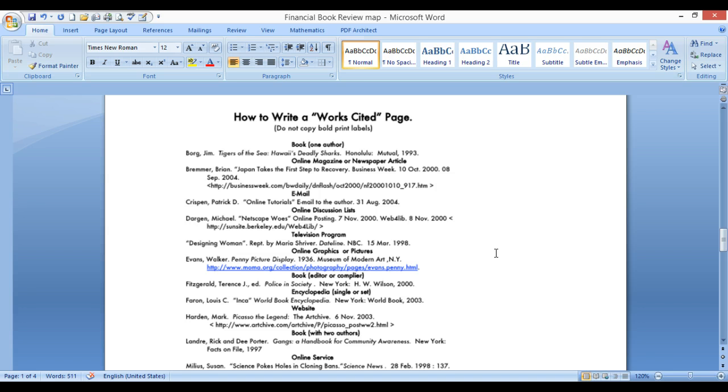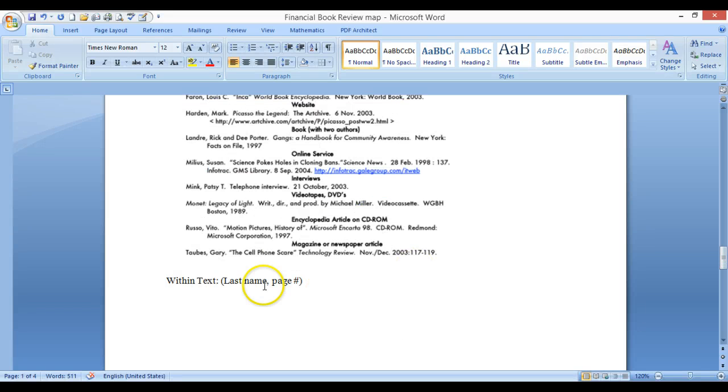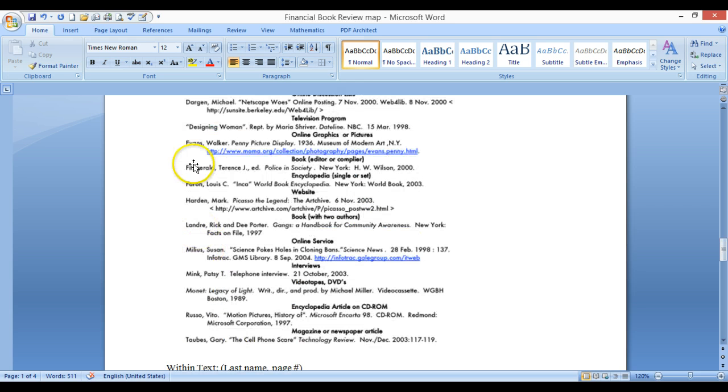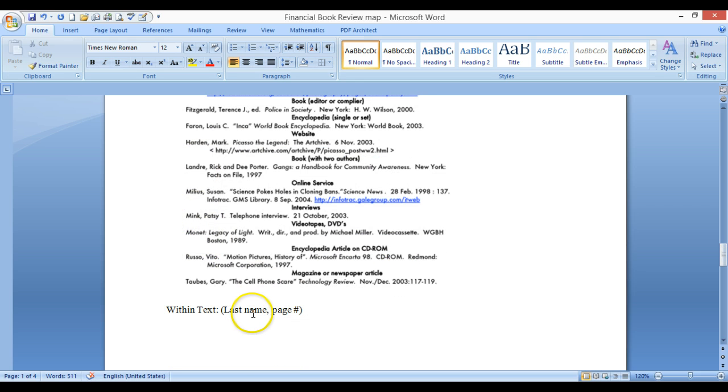Now this is only in the works cited page. You also need to cite within the text which quote comes from where. So within the text, you can do MLA or APA just as long as you have something that references your works cited page. So you'll have the last name or whatever comes first here, depending on if it's a magazine or different things like that. The last name and then the page number.